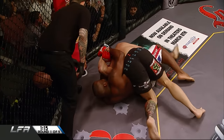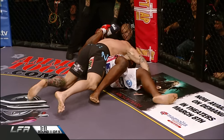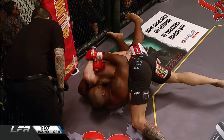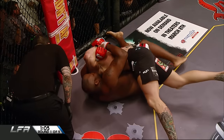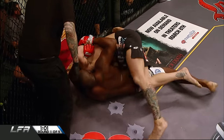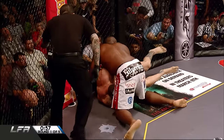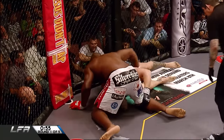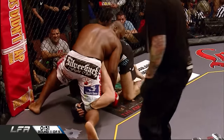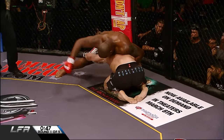Can the champ sub him? How strong do you have to be to do this? Can the champ sub him? You know, as a guy on top, you're freaking out right now because you've got cross sides, you had mount, and you're getting submitted from there. Can Derrick Lewis sub him? No, he lets go of it. Here comes the ground and pound from the champion. Should have kept it. Locks on behind the knee, now switches to a double leg to Shivers.